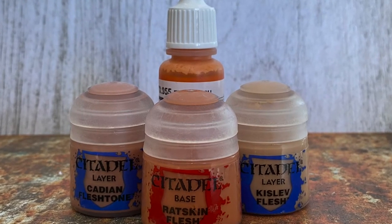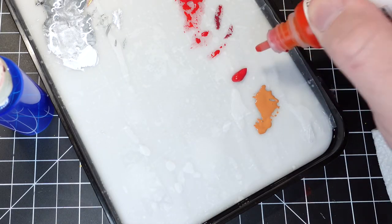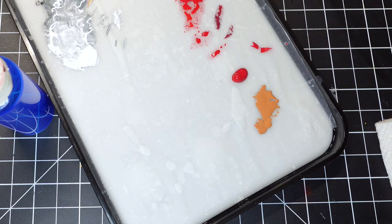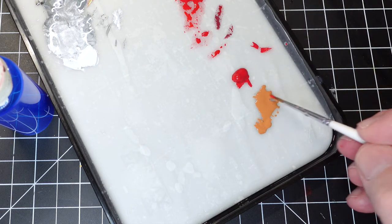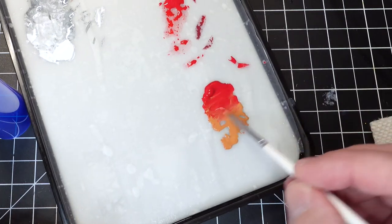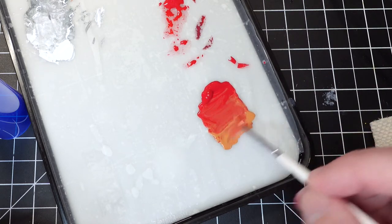Teach you a huge trick. So you saw when you use gray or white to lighten red, it turns into purple and pink. So if you want to avoid that, use a flesh tone. Flesh tone is actually a fantastic way to lighten colors. The more peach the flesh tone, the better.